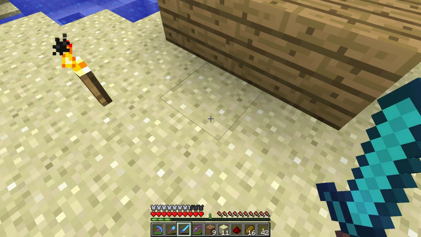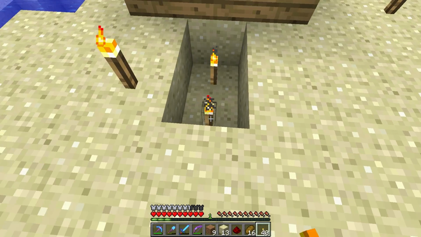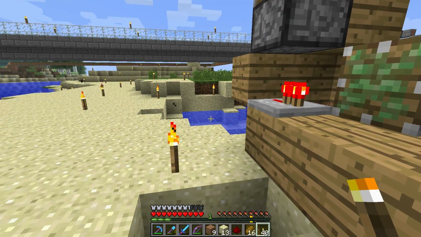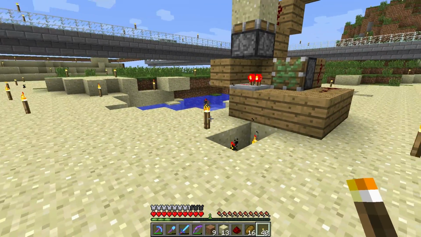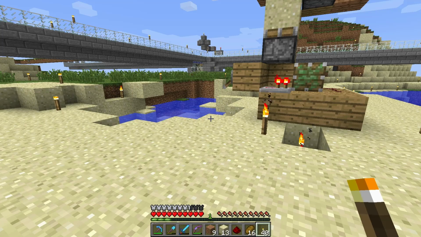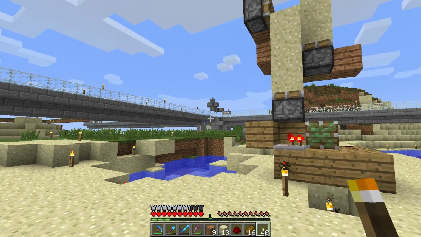What I want is to collect the sand like that. So what's going to happen is this will push the sand out, the sand will fall on the torches and become blocks to pick up. Now, the reason why I want to do this is so I can make a whole lot of sandstone. I want all the different sandstone types. I want the sandstone half slabs, and I'm just kind of looking at these iron golems derping back here.